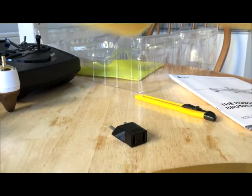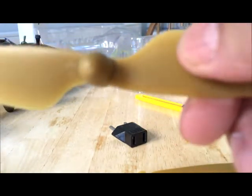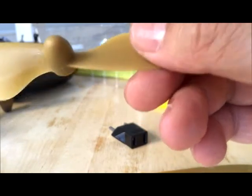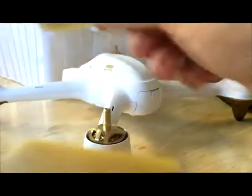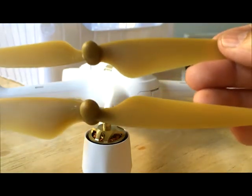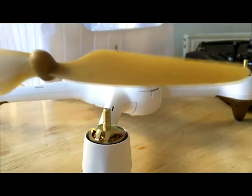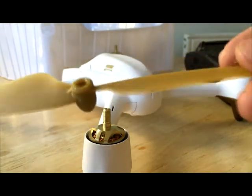Okay, propellers. Realistically it's two sets, because the propellers have letters on them. We're going to use the same set of propellers — A and B. The difference is: one is going down, one is going up. So if you change one, you're going to change the whole set, or you can just change one of them.